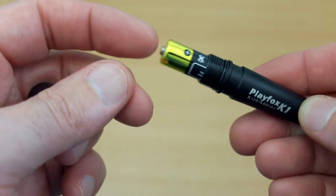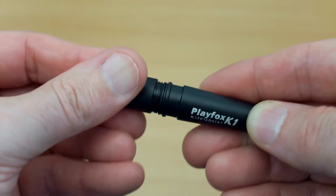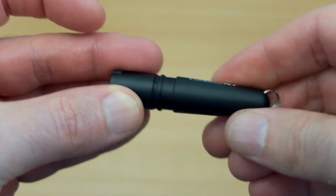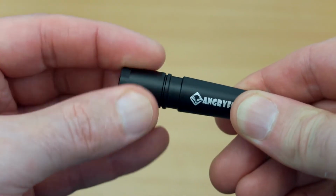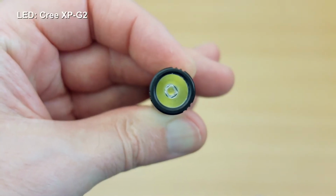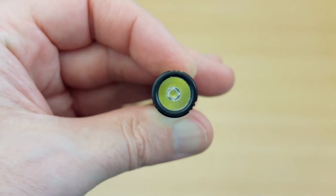Now this takes a single AAA cell, so we've got a nickel metal hydride we put in here. Quite a long thread, so screw that down. These are already pre-greased with the silicone, but do keep an eye on that for long-term use. And you'll be able to see the XP-G2 LED. That's quite a common one for the AAA torches. It also has a special lens on the top.